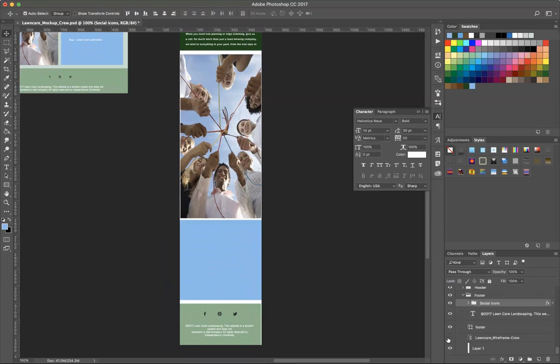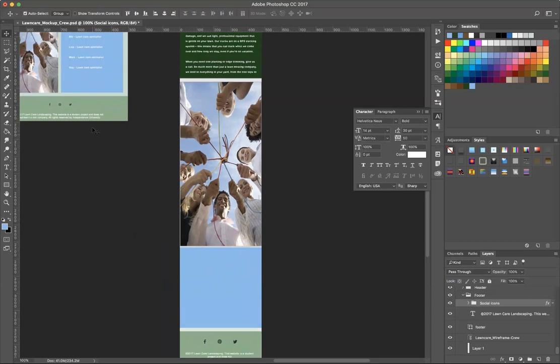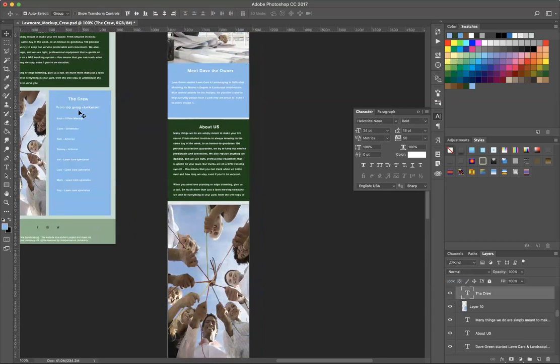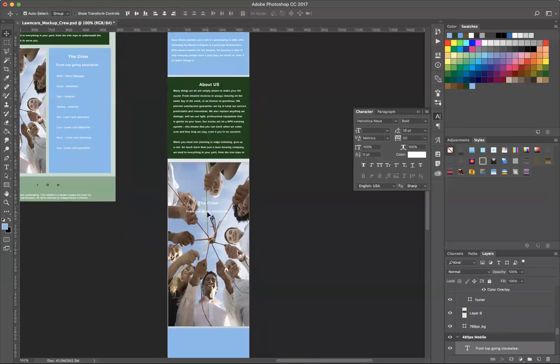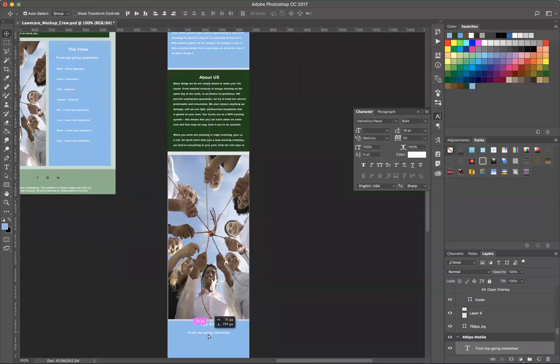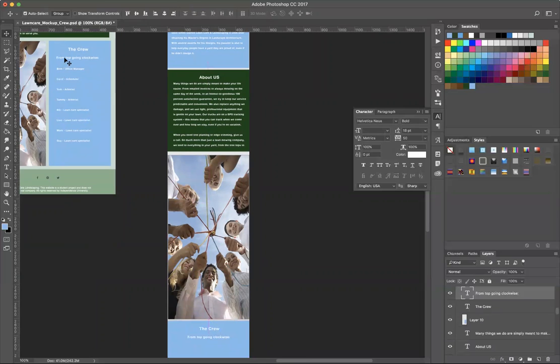Well, maybe that's my wireframe. Yes. Okay. My blue box. Grab this text, Command J. It goes here. And this one, Command J. Oh, wrong one. Command J. Bring this one over here.